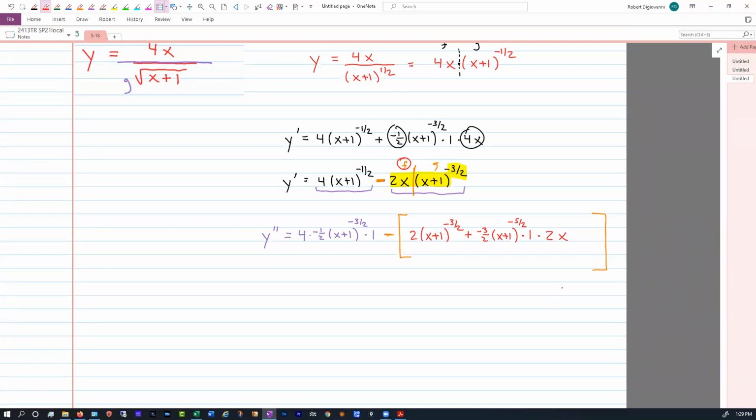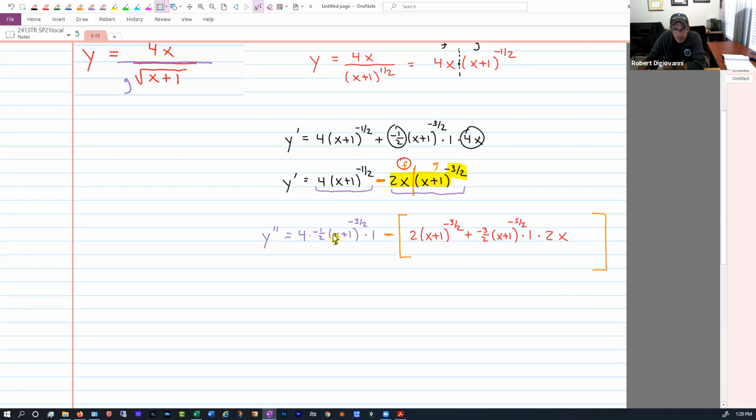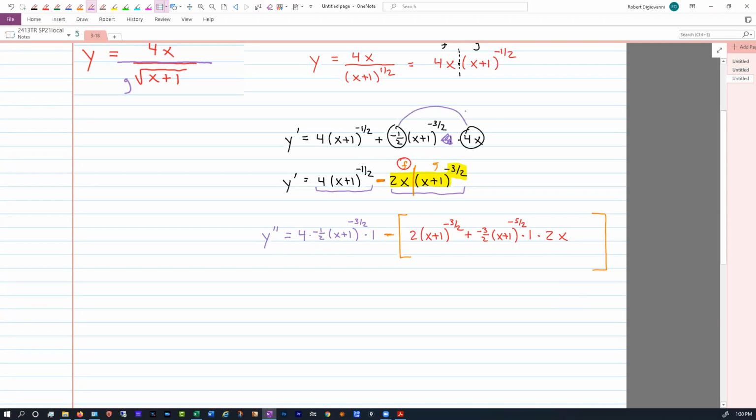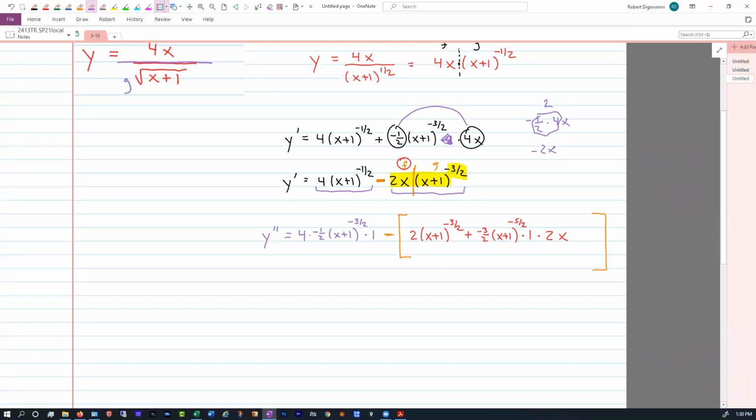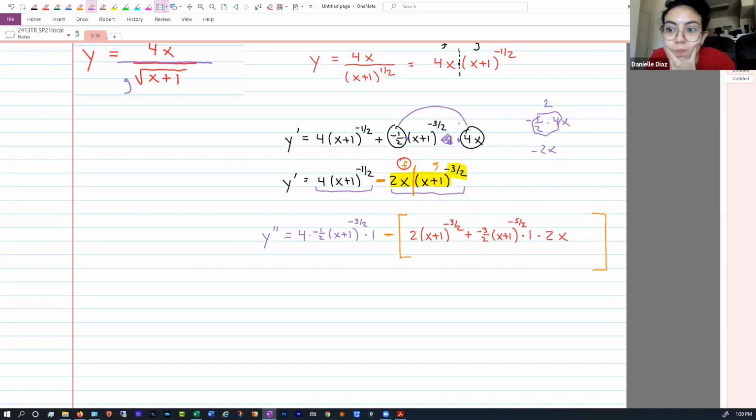I have a question. Yes. Why did you combine the negative 1/2 with the 4x? Right here. Yeah, why did I put those two together? Well, okay, so the one we don't need, right? That one, forget about it. I'm just trying to clean it up. So I just did, what's negative 1/2 times 4x? Half of 4 is 2, right? So that just becomes negative 2x. I'm just trying to clean it up, that's all. It's all multiplication here. So because we have multiplication, we can kind of move things around. If it were addition or subtraction, we couldn't.